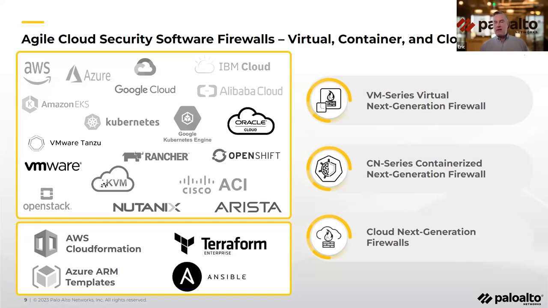And then the last solution I have on this slide is what we call our Cloud NGFW solutions for either AWS or Azure. These are managed firewalls, essentially our SaaS version of a firewall. This is for customers who would prefer to keep everything in a native environment. They don't want to be messing around with a third party and bringing that into a cloud.